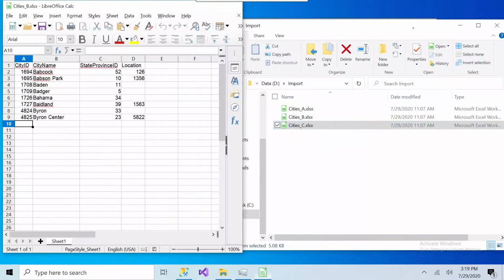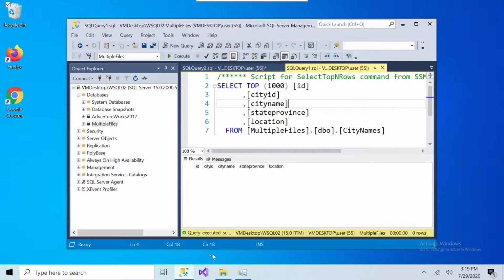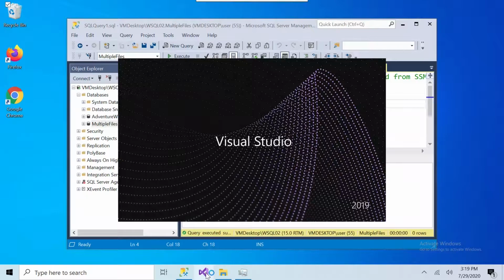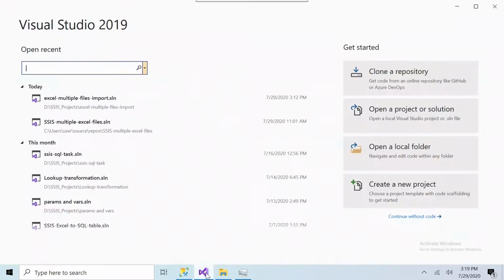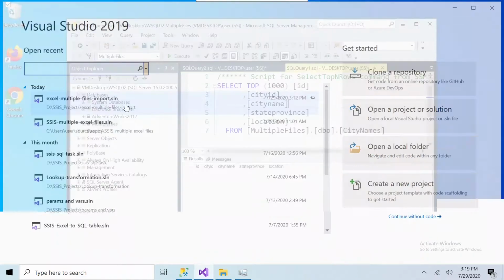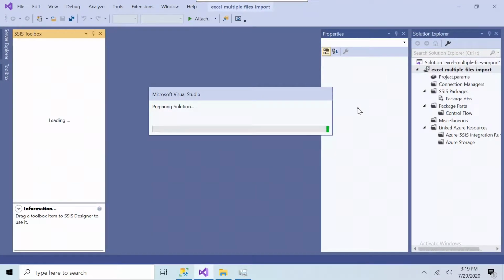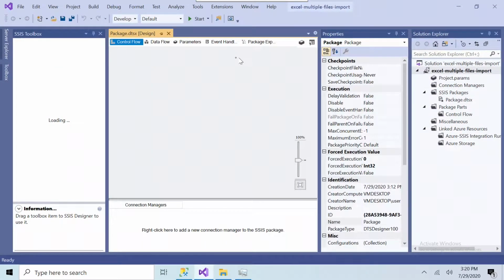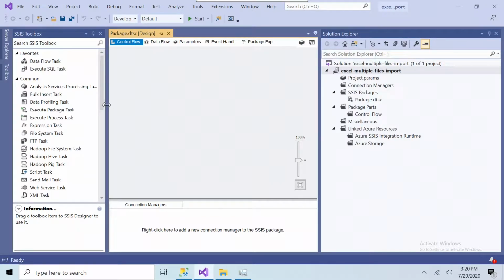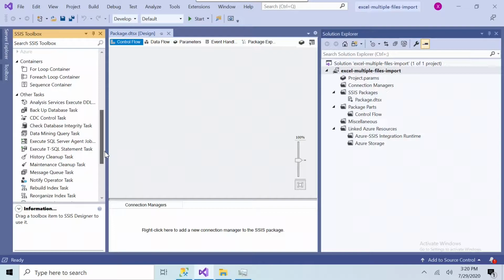So to start this, we're going to need a new SSIS project. And in the control flow, the first object we're going to use is the foreach.